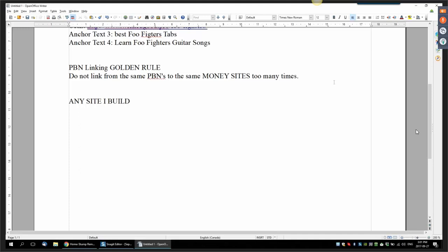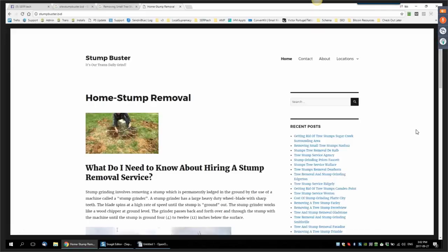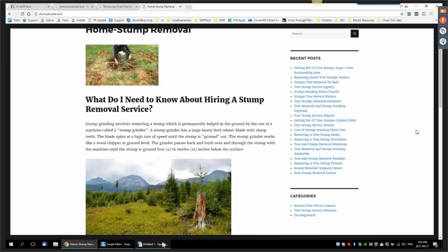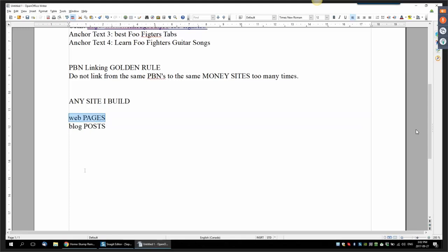One thing I think that is important to remember is this. We hear these 2 words quite a bit, right? Web pages and blog posts. If you just always remember that little thing, it'll help. I'll go into a rant about Serp Tech, of course, because it's a little bit different. But typically when I'm building a 5-page mini site or even a 10-page site, I'm building a website. So I want to use web pages, which means typically I'm going to use pages in WordPress. When I'm building a blog, I'm going to build posts, and blogs can be attached to WordPress sites by just adding a blog, and then you have all your blog posts show up. But that's typically the thing I try to remember. I primarily use web pages.